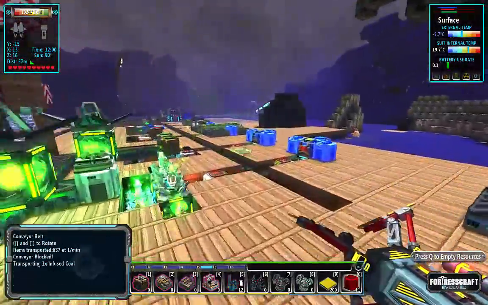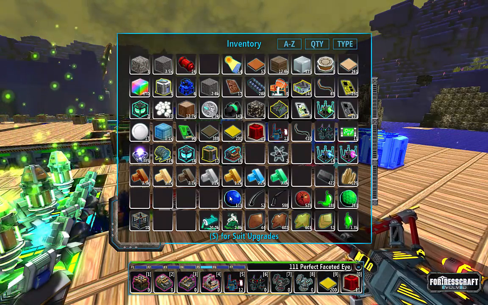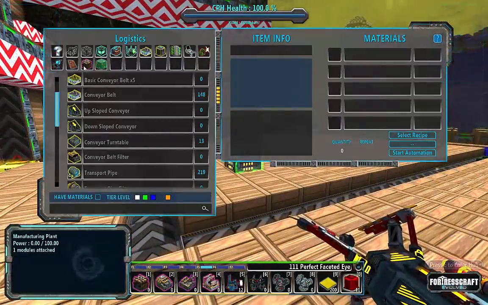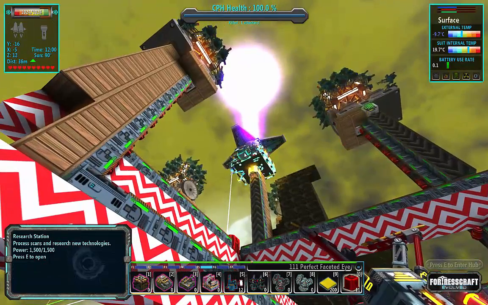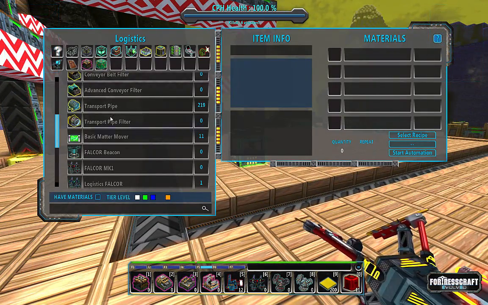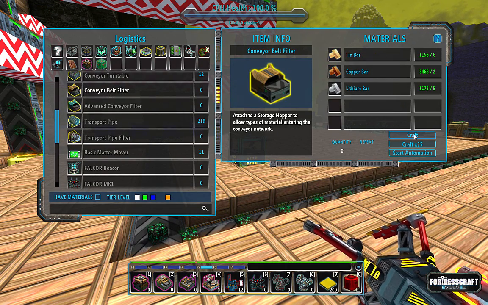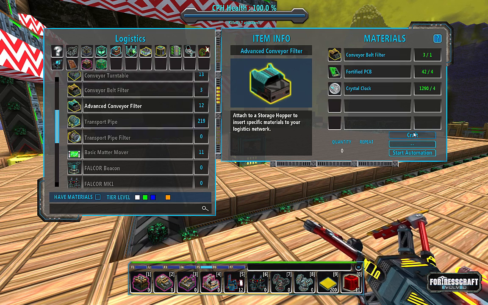Now we need a sorting system, and we don't need too many. Let's see, we need 1, 2, 3, 4, 5, 6, 7. Which means I'm going to need more resources, because I think we're going to need, let's see, can I unlock it? Advanced conveyor filter, I need that. And we're going to want, so this is crystal clock, fortified PCB, we got plenty of those. So I need like 14 or 15 of these. Crafting. And then 15 conveyor filters, if I can. Yes.